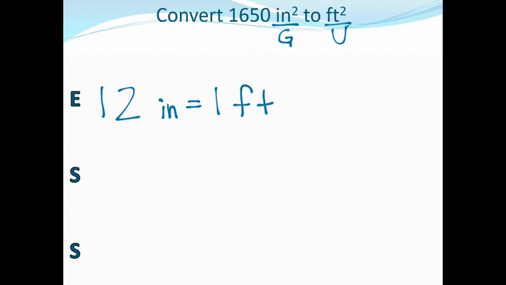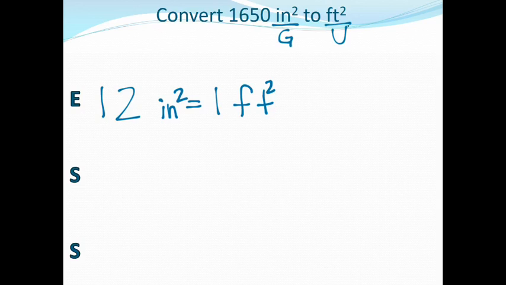The only problem with that is, while I do know that and I can count on that, that's not quite the same units as what I'm seeing in my given and my unknown. Those units are squared inches and squared feet, and this is not the same. Normal inches and normal feet isn't the same deal. We can't use it like that. We have to square these units in order to be able to cancel out the squared units that we're starting with.